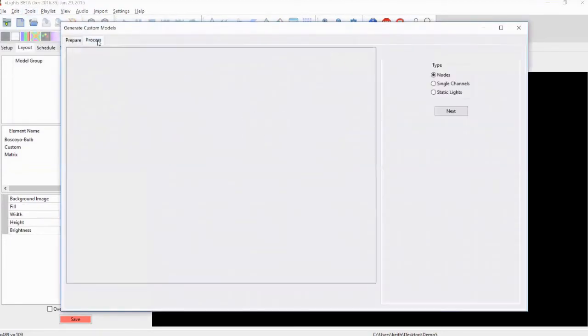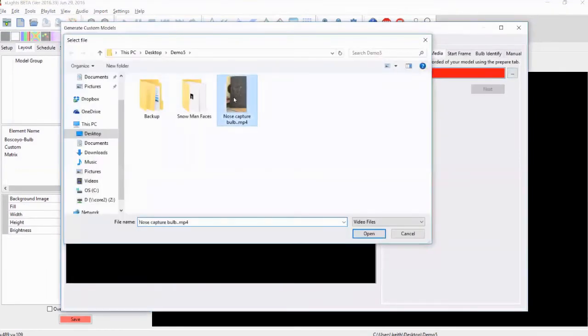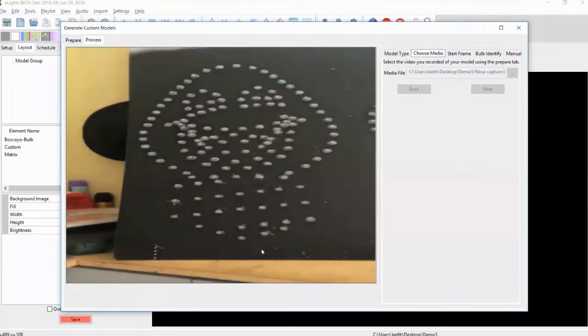Here I've got a video that someone took. I'm not going to go through this whole thing. It looks stretched because of the way the video is displayed, it's not actually stretched. We can let this run for a little while. It will play that video and attempt to find the start frame, which is when all the lights flash. We'll let that run. Give it a second, it'll start playing the bulbs. This is a test pattern that was generated by the prepare step here, which I didn't go through. It just progressively lights up all the bulbs.